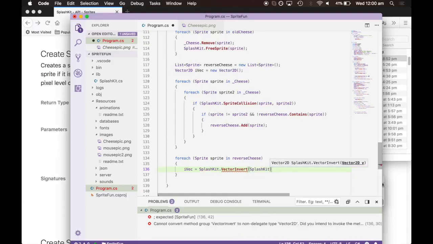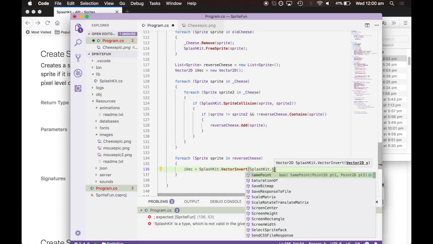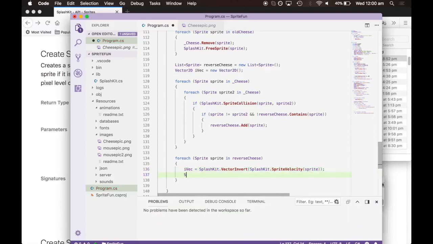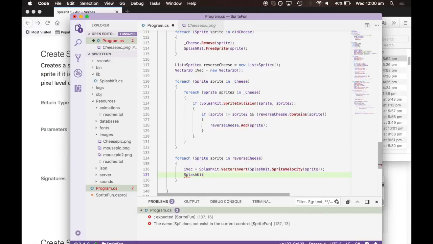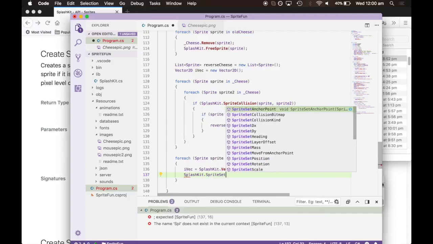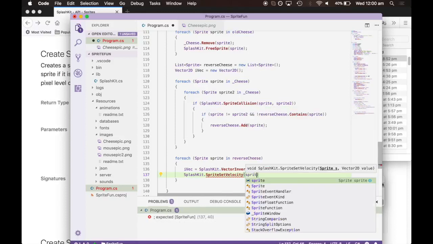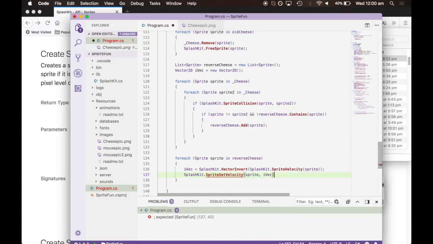And the vector we're going to invert is the vector of the sprite. So we can use our SplashKit sprite velocity, and that grabs the velocity vector of that sprite. And then we can simply use our sprite set velocity to set the velocity of that sprite back to that I vector we just created.